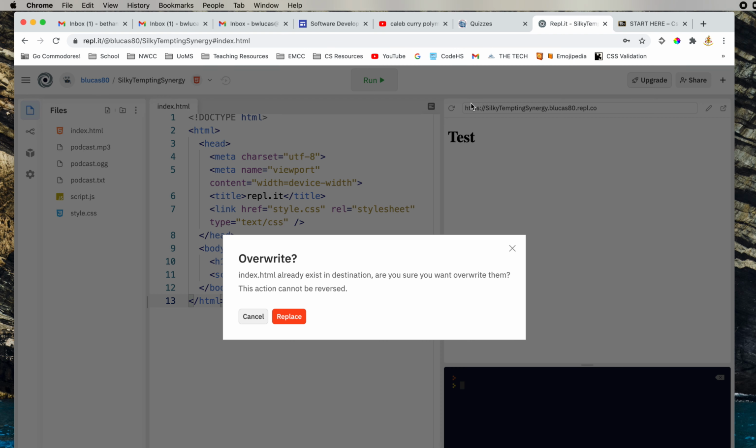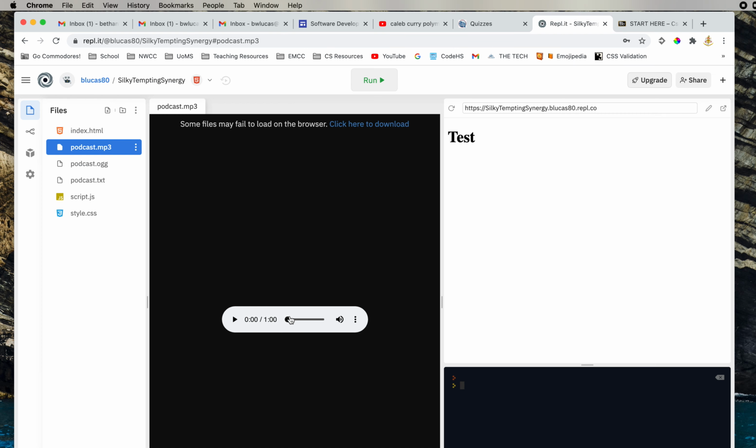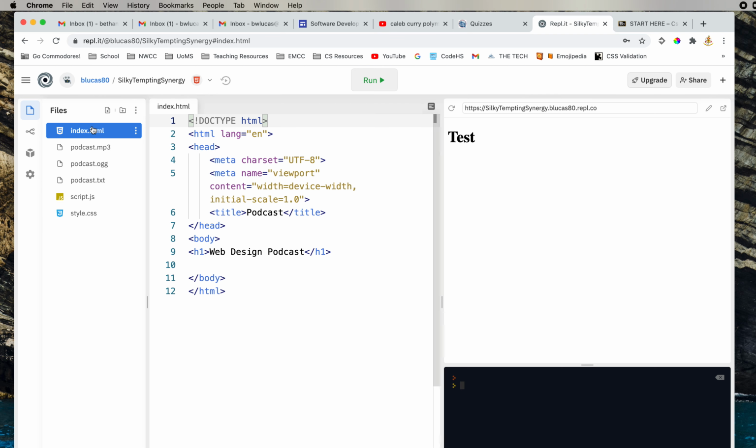Okay, it's going to ask if we want to trust those. If we want to replace is fine. And now all of those files are over here, just like they would be in Visual Studio Code. Okay? So I can go to my index page and I can perform whatever tasks I need to perform, which is going to be linking this MP3 and .ogg file and then displaying this text file.